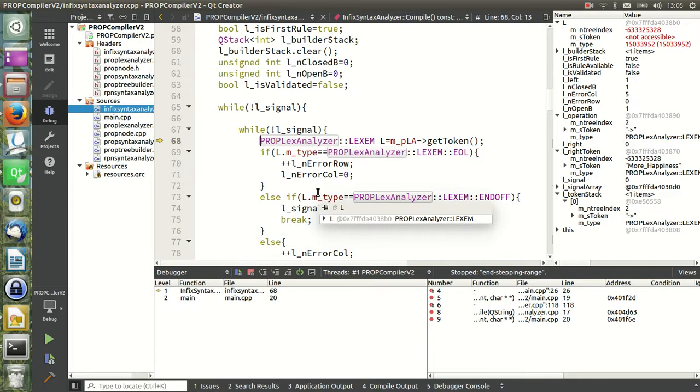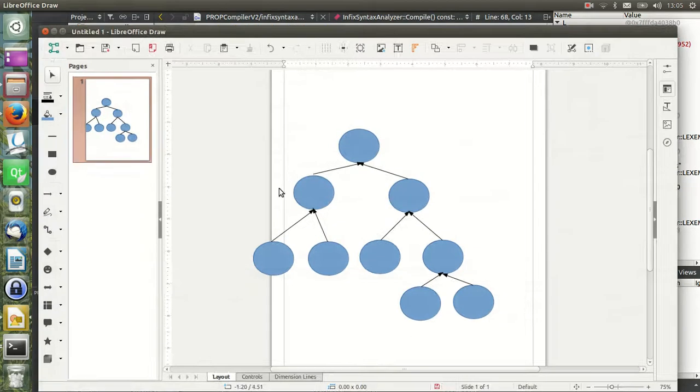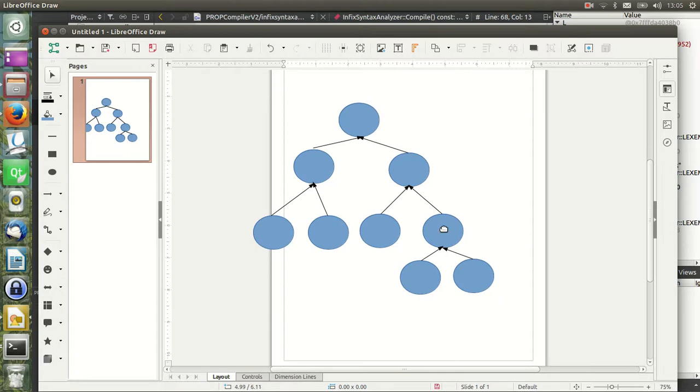Okay, let me just take a space here to explain what we did. I have this diagram representing the tree that we are building. Here was the implication. Its number is 2. This is the number of the tree, and we also have an ID. Its index was 1, and we have another ID here.